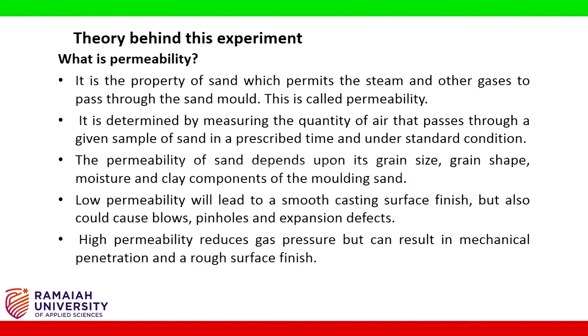The permeability of sand depends upon its grain size, grain shape, moisture and clay components of the molding sand. Low permeability will lead to a smooth casting surface finish but also could cause blows, pinholes and expansion defects. High permeability reduces gas pressure but can result in mechanical penetration and a rough surface finish.